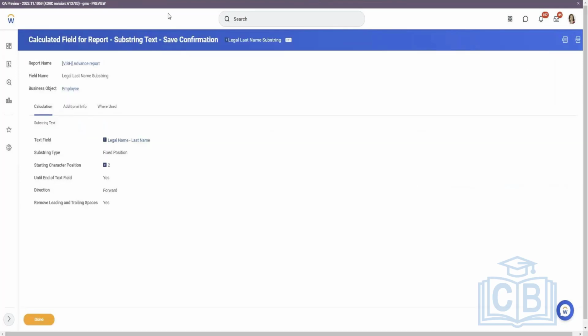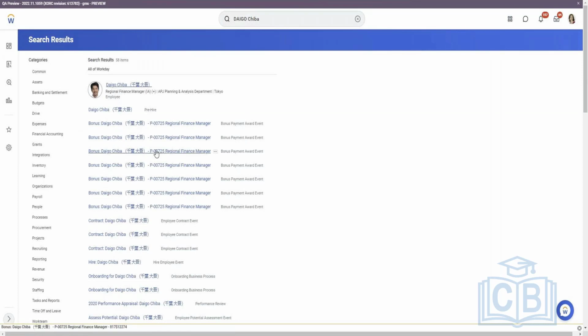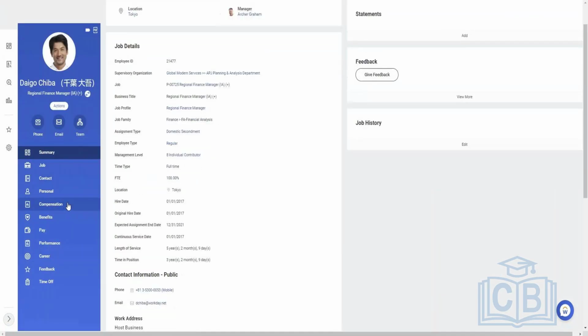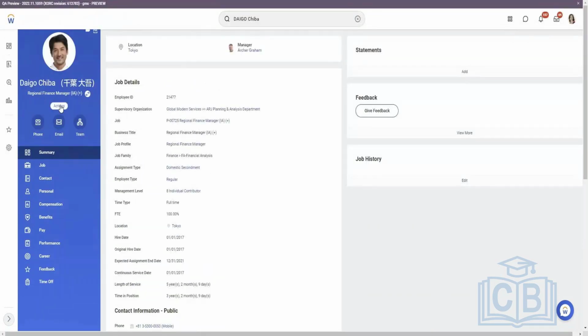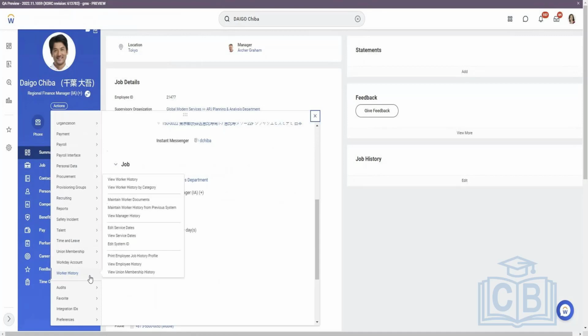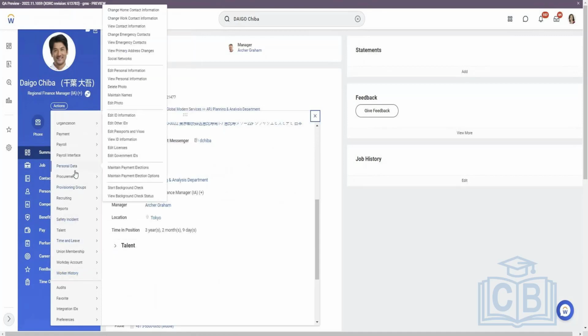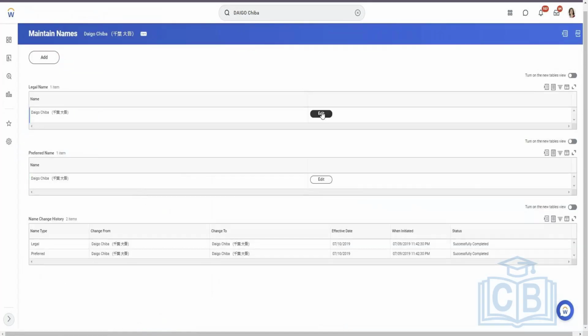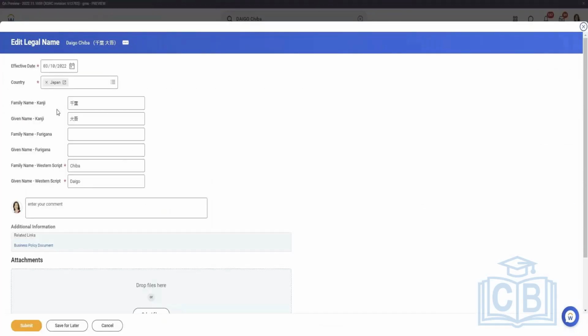I'll go here, and on the actions I go to personal data, edit view, maintain names. If I edit this, this is the family name, and this is the local name, and this is Western script.